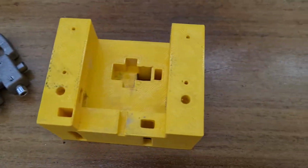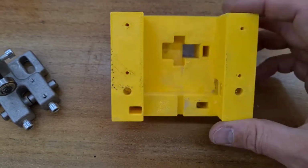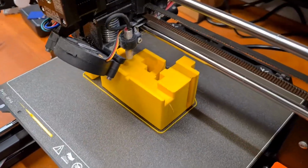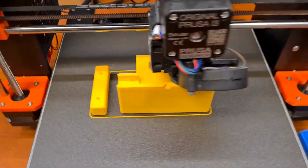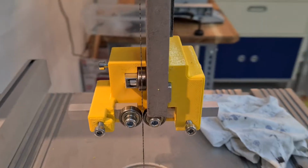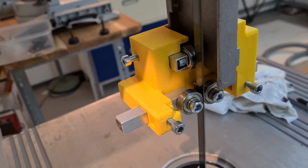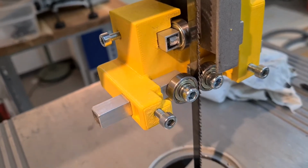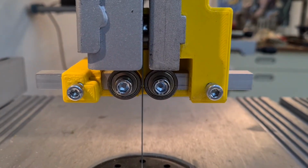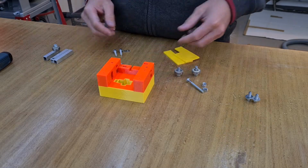This is the prototype for the lower guard. It is still missing the window so that you can better adjust it, but otherwise it worked. Bottom part, and I will assemble it now.